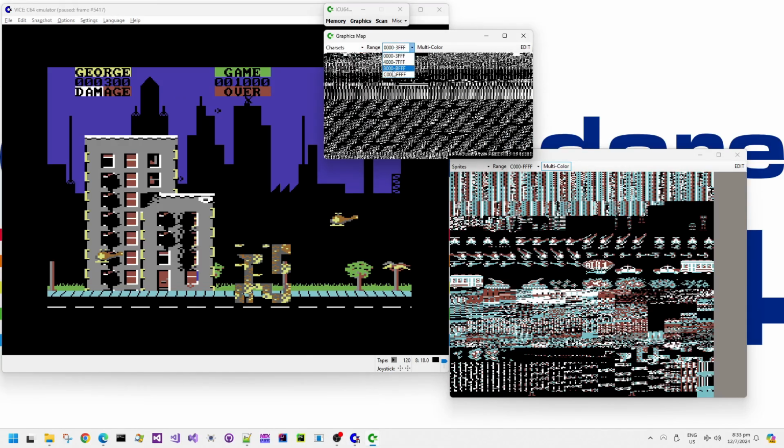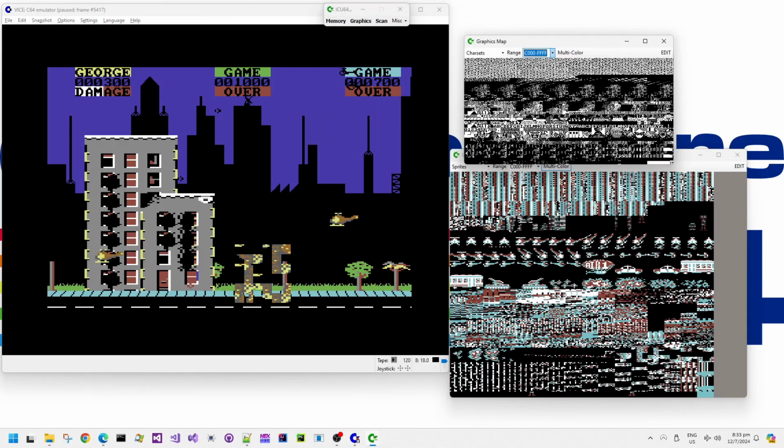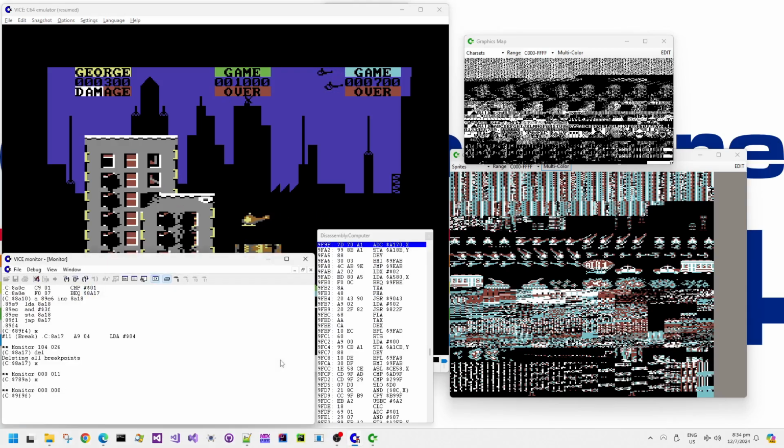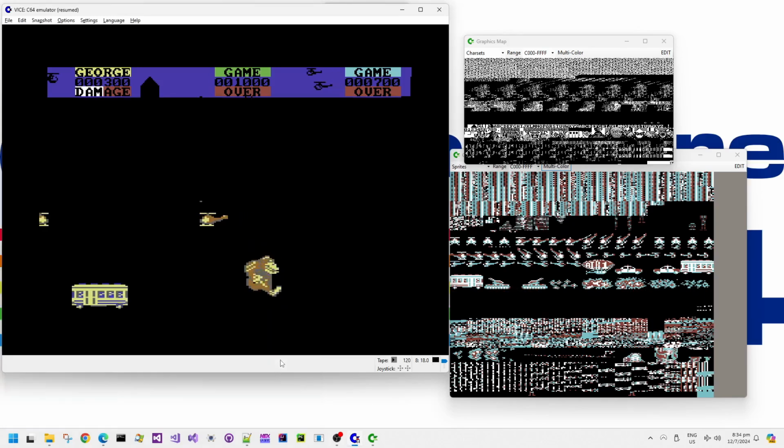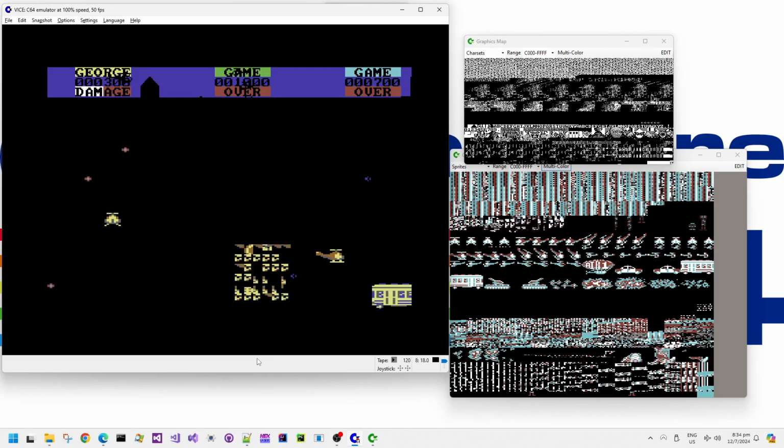So let's see if we can clear the background graphics. Now, this is how I was able to clear the background graphics to get just the animating sprites for the other part. For the previous video's introduction, I was able to clear the background graphics and then extract just the sprite animation frames, and then use a chroma key for including that in the video. So basically it was masking on black, if you like. So let's fill that character set. There we go. So this is a lot easier to see now.